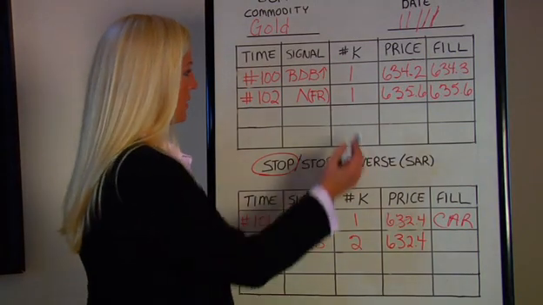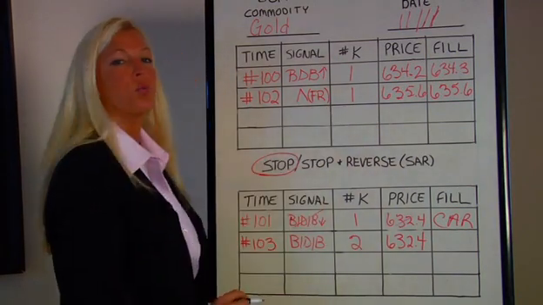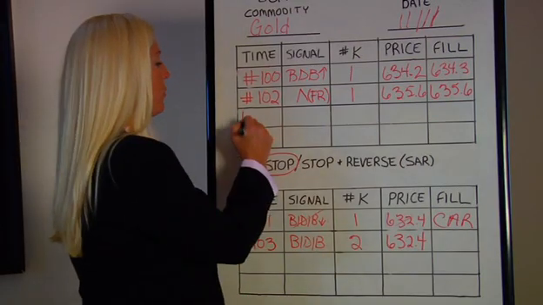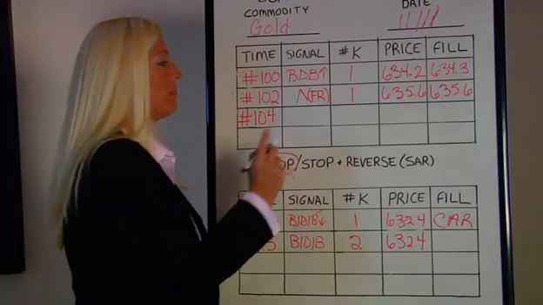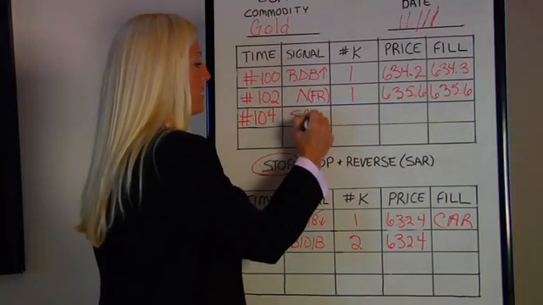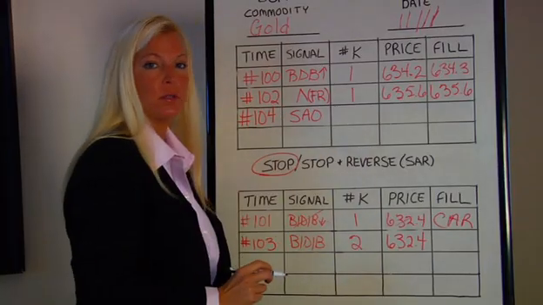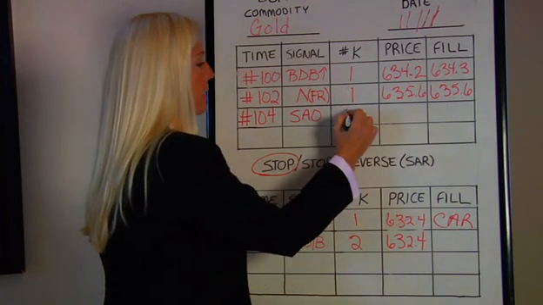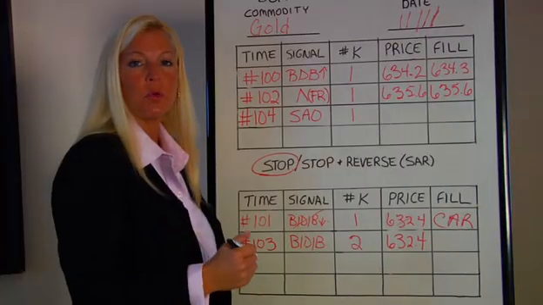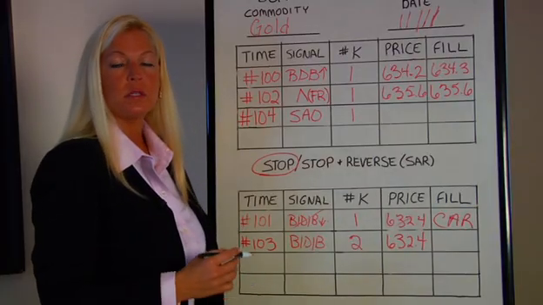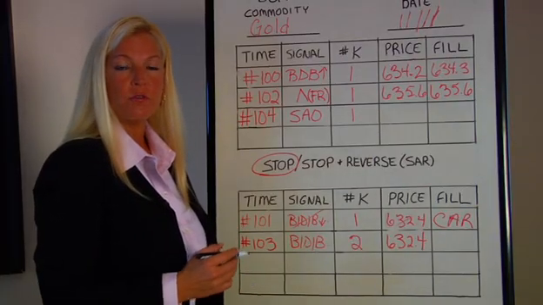Okay, so let's say we have 1, 2, and we are now going to have one more. Let's go ahead and take the super AO entry. So we have ticket number 104, and we're going to be buying another contract, and I say SAO, so I'm clear on what signal that is. And I'm going to buy one at this point. We're not reverse pyramiding. We're taking one contract per signal at a time. This is the way we want to be trading during the first few levels.